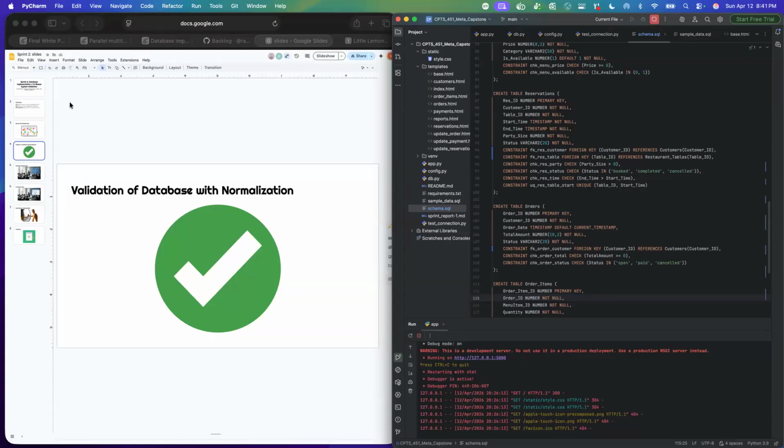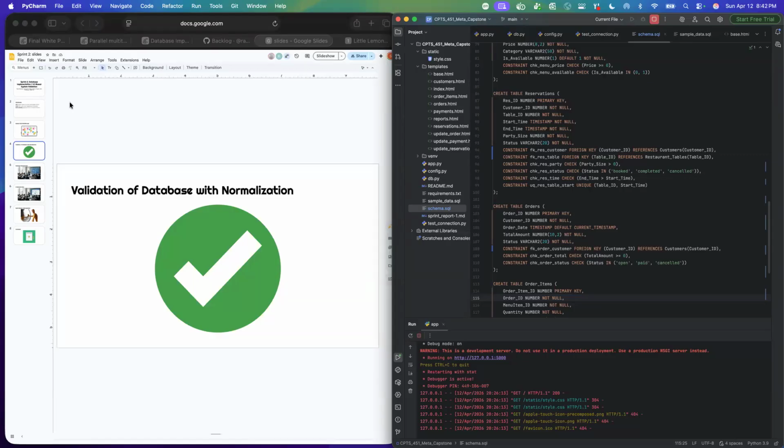And that is dependent upon the reservation ID, the customer ID, the end time, the party size, and the status. And going on towards our normal forms, in our first normal form, all values are atomic. For the composite key, for the second normal form, which is the table ID and start time, we need to check if any non-key attribute depends on just the table ID or just the start time alone, which is not the case. The customer ID, end time, party size, and the status all require the table ID and the start time together in order to be determined. So that resolves the issue of having partial dependencies.